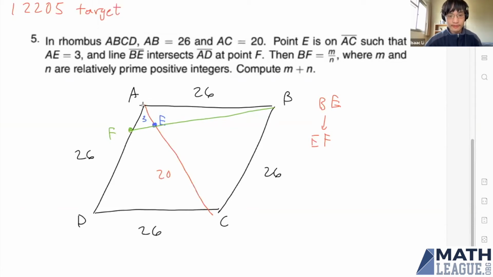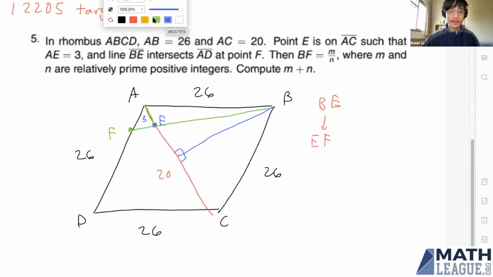Well, in order to take advantage of this length over here and this triangle ABC, we can consider dropping the altitude, since this is an isosceles triangle, and then trying to use the right angle and Pythagorean theorem from there. So what happens if we drop this altitude here? Well, this altitude splits this length into two equal parts, with length 10 here and length 10 here. So that's why it's nice to drop the altitude and create a right angle here.